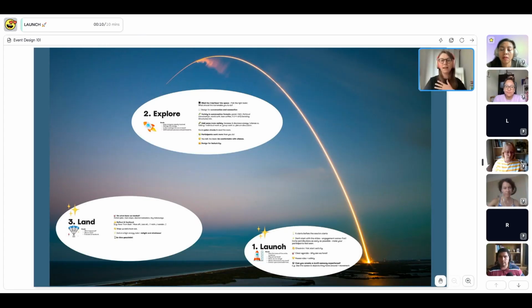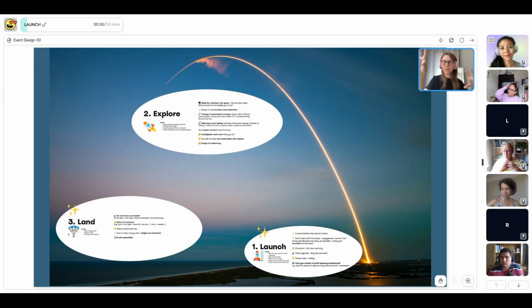And that's not something that I invented by any means. This is quite a famous facilitation framework or workshop design framework. There's several of them. I brought the easiest one and the one that most resonates with myself. Whenever you're designing an event for your community, I always like to think: what happens at the launch? How do we launch the event? What happens in the first couple of minutes? What happens, how do we explore afterwards? What happens during the session?